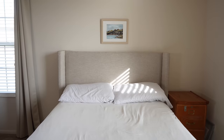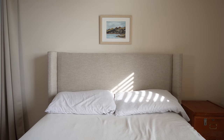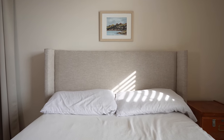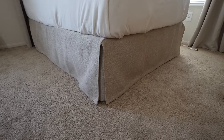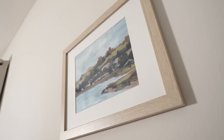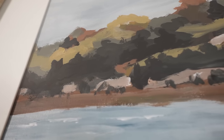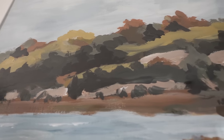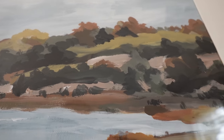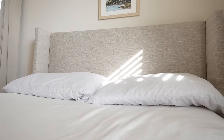I'm so happy with how this bed frame came out, from everything to the wingback style headboard down to the bed skirt, both looking like that upholstered look that is super trendy right now, but also providing some functionality by giving us under bed storage. And the best part is I went in with a goal of spending no more than $300, and the grand total for this project came in at $213.83. So I think that is a big success in my book.